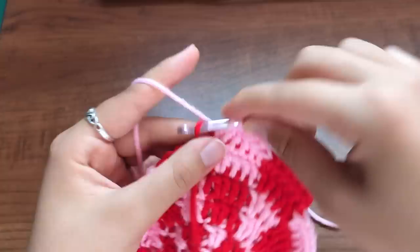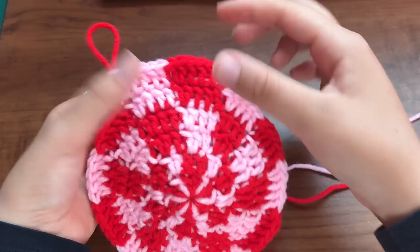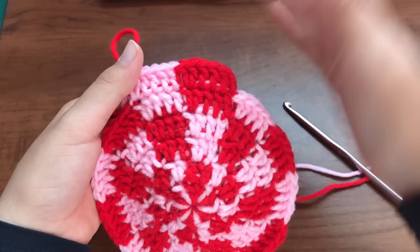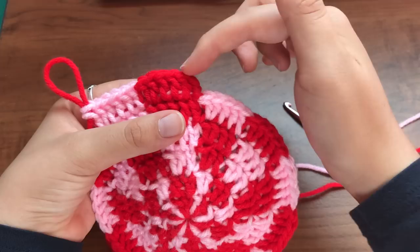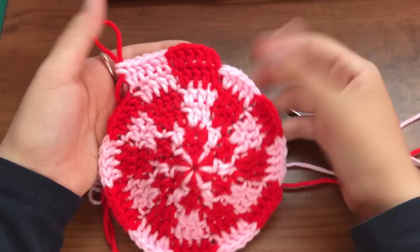Okay, so for this row, it's gonna be a little bit different because in order for the checkers to be more squarish, we're gonna be doing three rows of the same color. I kind of covered this earlier, but just to repeat myself, for the rest of the hat, the checkers will be in three matching colors, if that makes sense. So when you finish this row, and again, I will do the last double crochet here with you just to show you that change, you will be finishing the same way we finished row five. You will be changing into the red color because this row will be red. So if you're confused, don't worry. I will see you at that last double crochet and I'll show you exactly what I mean for the seventh row.